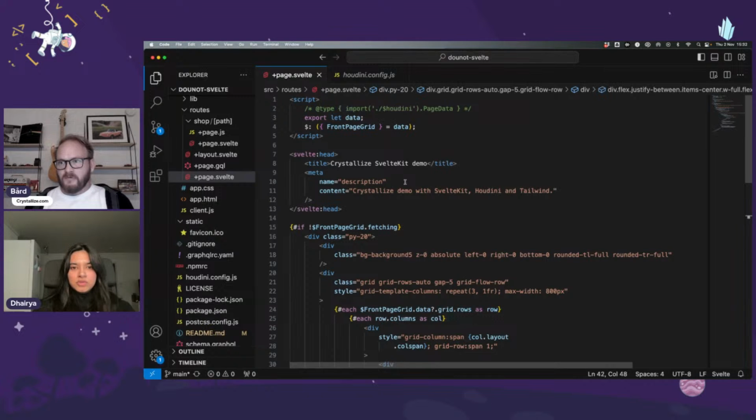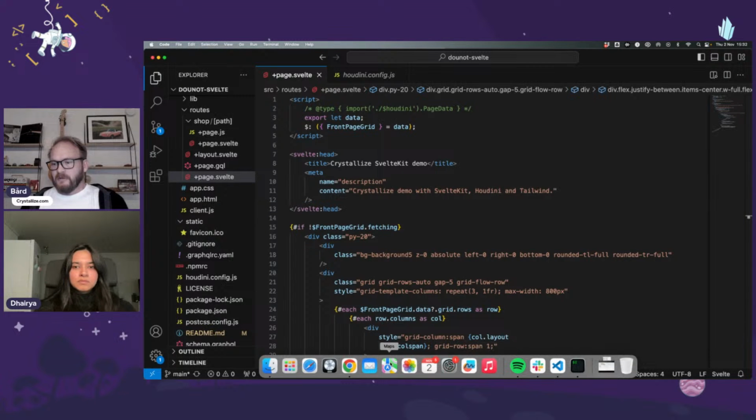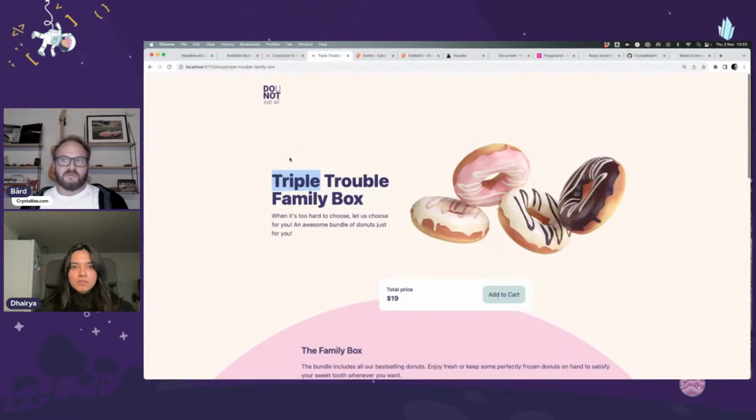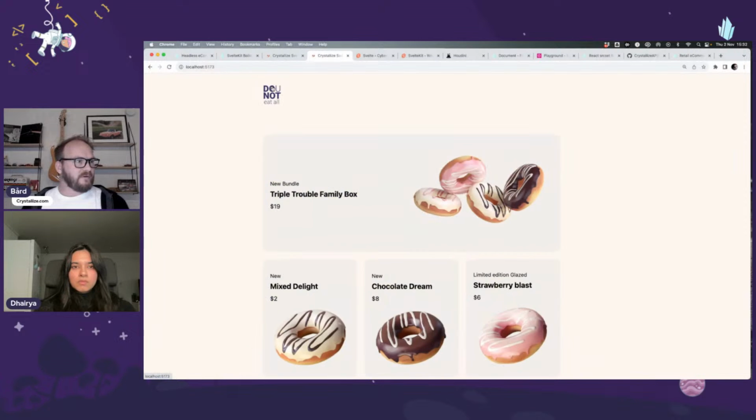It looks like a really good start if you just want to get started with Crystallize. You can install this boilerplate and play around with the data at least. Yeah, and you can use it as a basis if you're building a web shop, or if you just want to have content in Crystallize and have it rendered. To me, it was quicker to learn than React Next.js, because it's closer to HTML somehow in the syntax, and they're doing some magic stuff, but all in all, it's pretty straightforward to figure out.